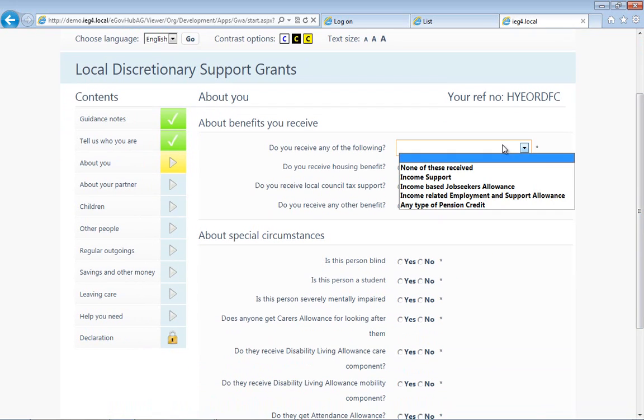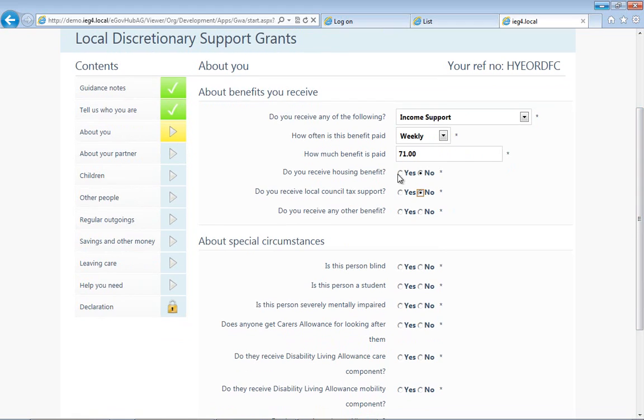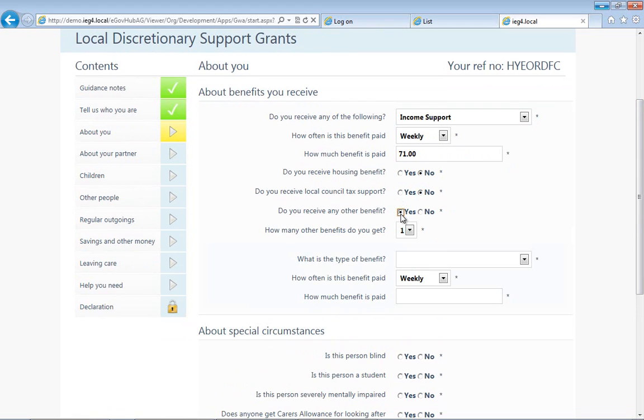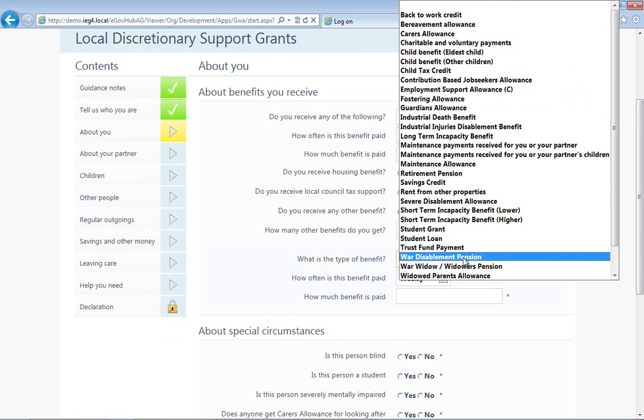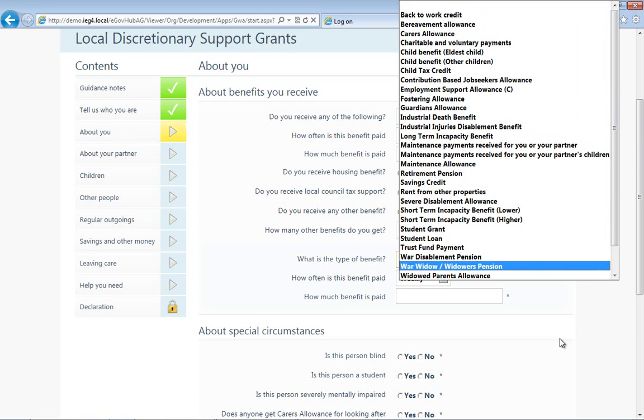Now, as we get into the form, what we want to do is ensure that they meet the criteria of the council. So what I've said here is that the citizen is in receipt of income support. Now, in this instance, we are actually asking for the physical amount, because we need to work out the differences between how much their actual income is and how much their expenses are, so that we can do a means test. In housing benefit, for example, it's less important because the case is passported.